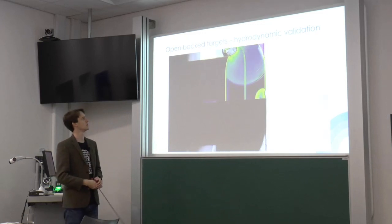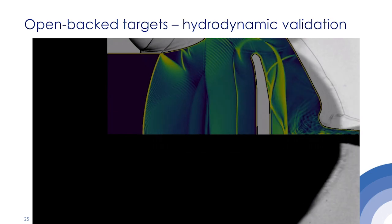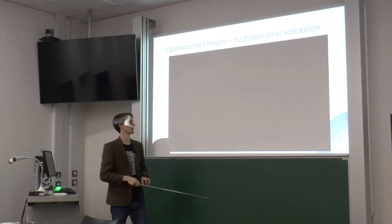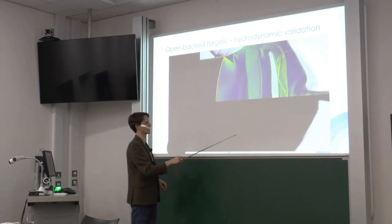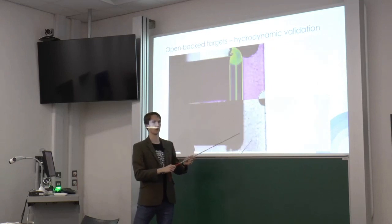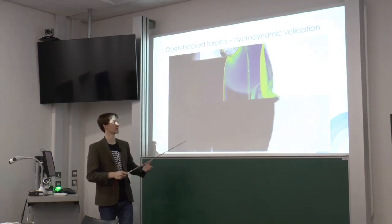This is an example of the sort of work which we spent quite a lot of time doing, maybe 2 or 3 years ago. So trying to verify some of the hydrodynamics which go into our targets. This is a simple example where we have a projectile hitting a piece of plastic, and in the back of the piece of plastic there's been a hemisphere machined into it. And that hemisphere, when the shock hits, involutes, turns into a jet, and the jet propagates out. And you can see the experimental image is underlaid under both, and the simulation image is overlaid on the top. And you see there's really good agreement between the two. This sort of shows a mechanism by which you can multiply the velocity, because that jet goes at about 1.5 times the projectile velocity. But obviously we've got more complicated things going on to get to 10 times.